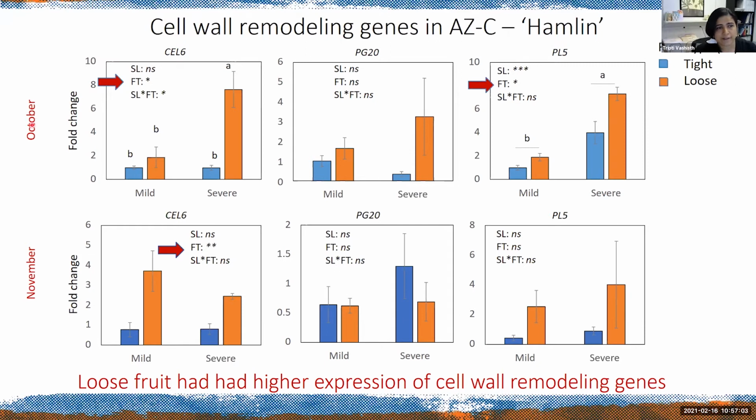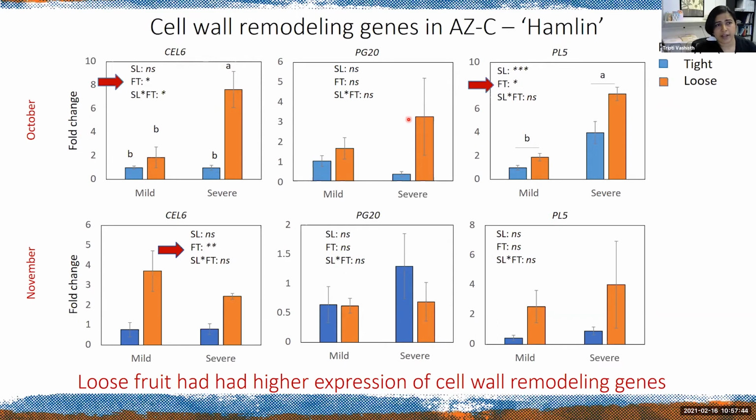So in these slides, the first row is fruit collected in October. The bottom row is the fruit collected in November. Now, if you remember, or you probably already know, you see more drop happening in November. That's when you have more loose fruit on the tree and you see more fruit on the ground. October, not so much. When we looked at these genes, what we found is that there is more activity of these cell wall remodeling genes in October, not so much in November. There's more things happening in October.